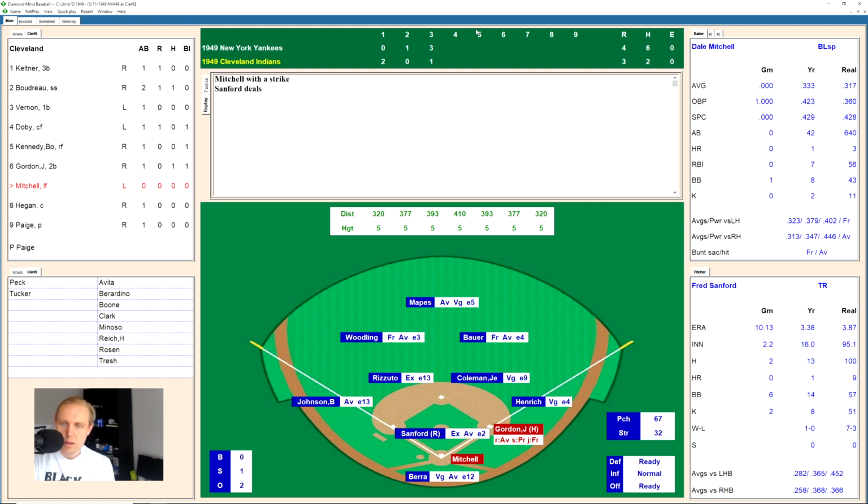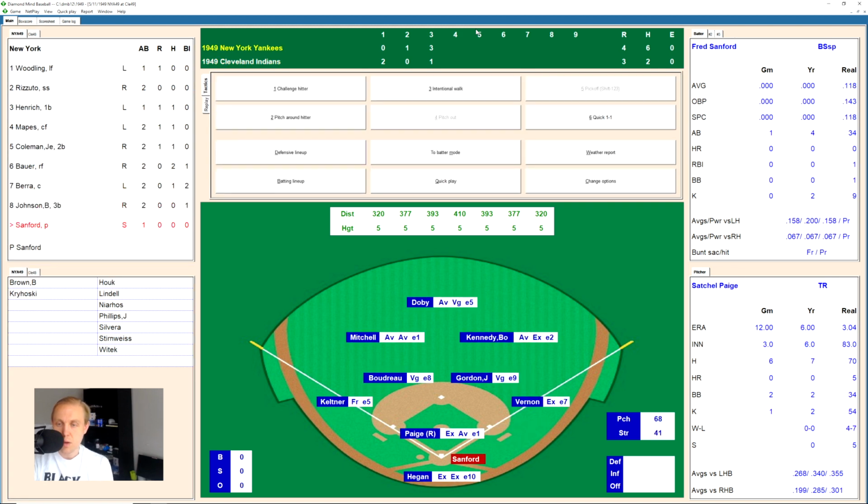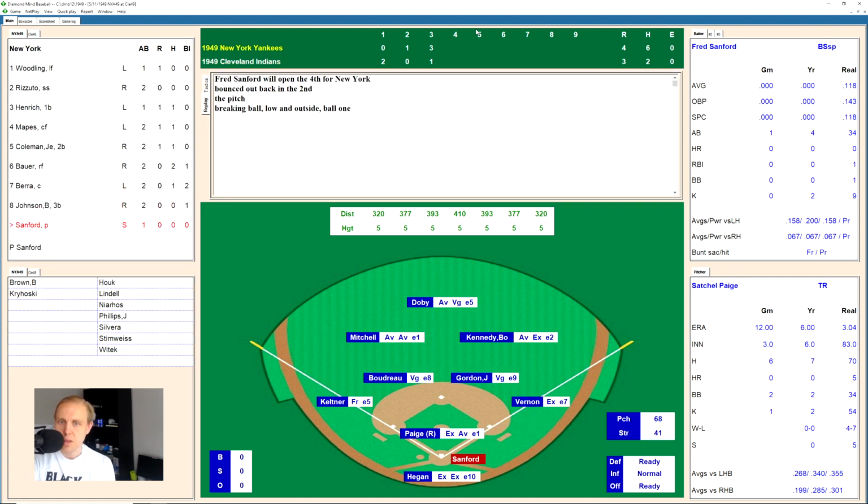Dale Mitchell up there now takes a strike and hits a ground ball by Sanford to Rizzuto, the shortstop, who throws to first for the out. We go to the top of the fourth. Here is Fred Sanford, who takes a ball from Page. There's a fastball in there for a strike, 1-1 the count. And swung on a foul, tipped that one back, 1-2. And there's strike 3, fastball at the knees, second strikeout for Page. Here's Gene Woodling, who takes a strike in the inside corner. And there's a breaking ball that misses, 1-1 the count.